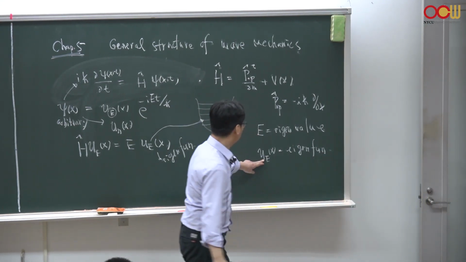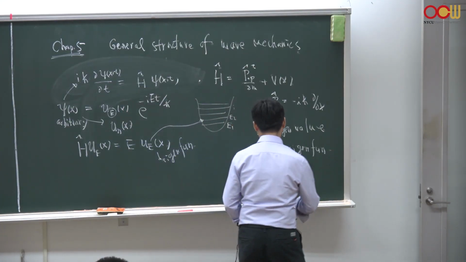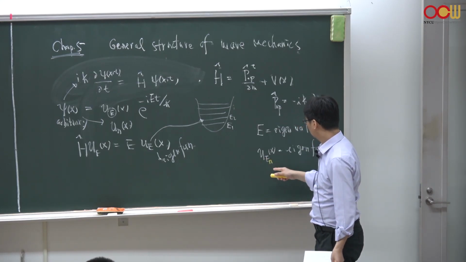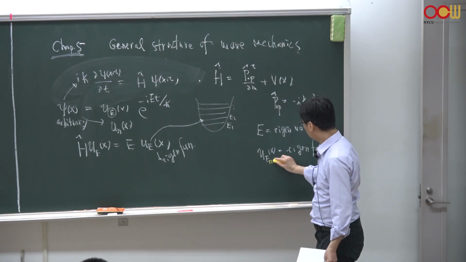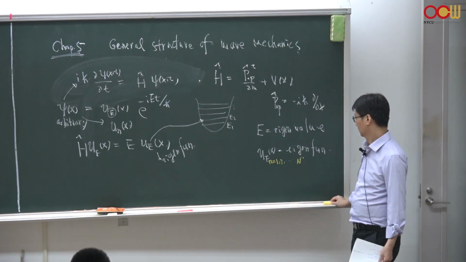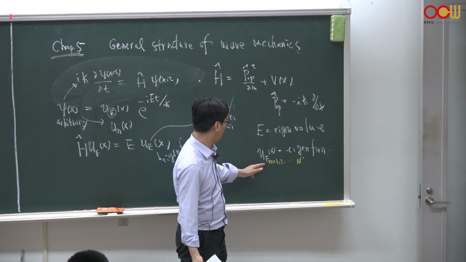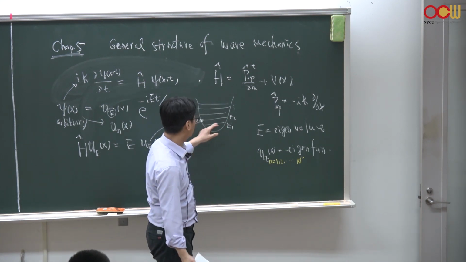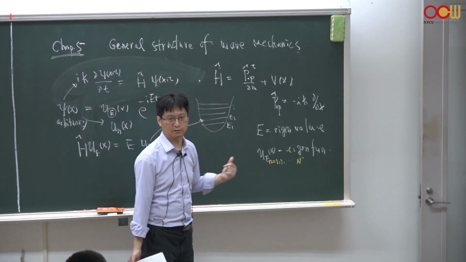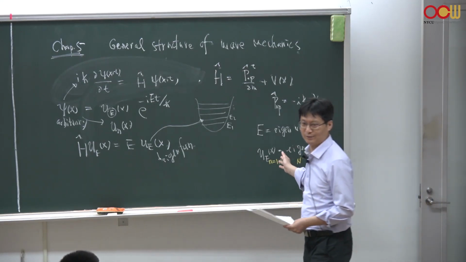But of course, we have many u_E of x, so I need to label all these different eigenstates by E_n here. So u_En refers to the nth eigenstate, and n could run from 1 up to infinity, for example. The shorthand notation is that we remove this little n here, and we simply describe the general eigenstate with eigenenergy E and eigenfunction u_E of x. Is that clear? 100% clear what we are doing?